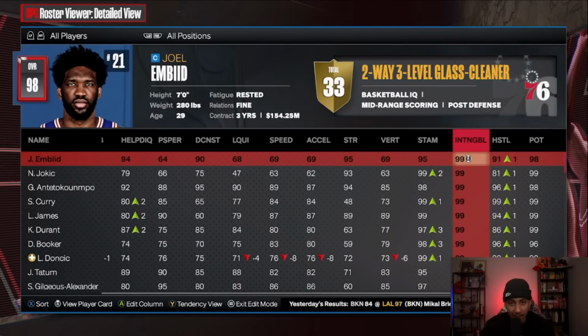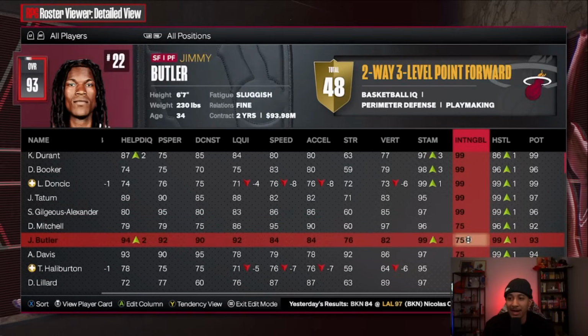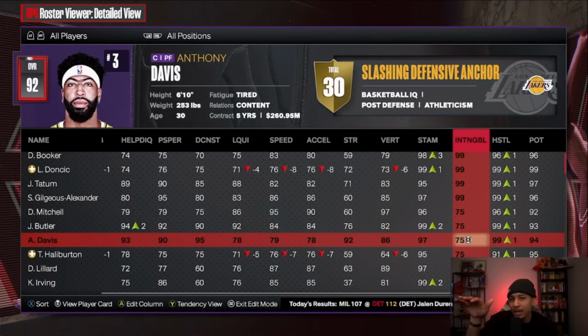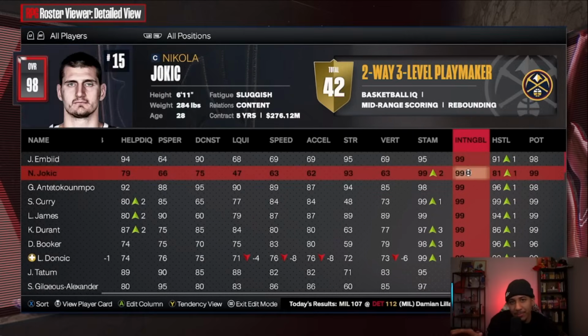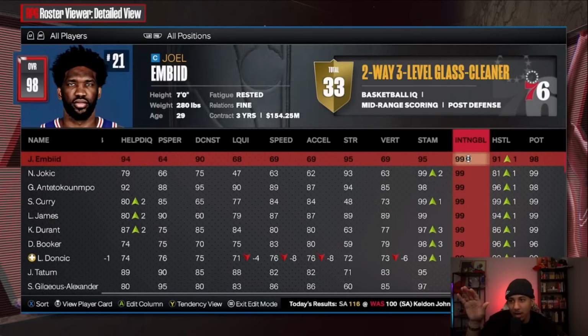They're in their own class. And then you have the next four, which is the top 14. They have a 75 intangible rating, which allows them to be a little bit better than the rest of the NBA. So you have like the elite. These are MVP caliber players, the best. These guys are going to go down as Hall of Famers.